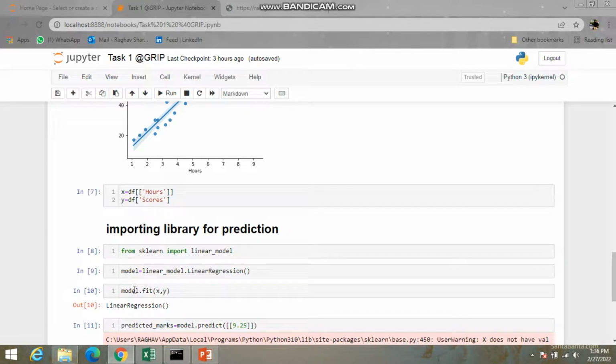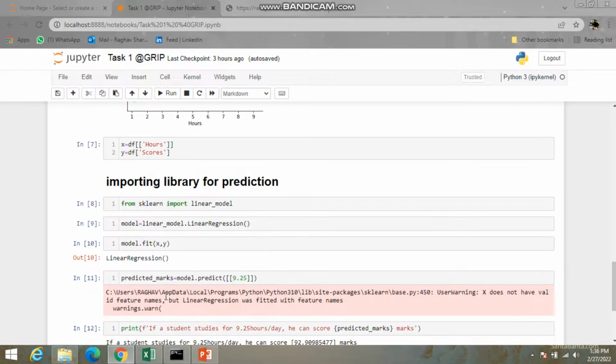Okay, next I'll be training this model. Okay, and I'll be fitting it. I've put all my variables, that is the independent and the dependent variable, inside this. Okay, and yes, you can see over here my model has been trained right now. Next comes the score, I mean how to predict it. So I wanted to predict that if a student studies for 9.25 hours per day, for example, if I'm studying 9.25 hours, how much will I score in my coming examination? So this is the answer.